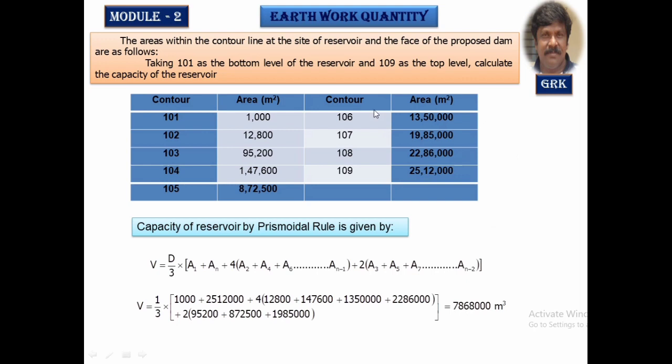Hope you understood how to calculate the volume by the Prismoidal and trapezoidal methods when there is a cross section with no transverse slope. In the next session, we'll try some more problems on no transverse slope areas. At the same time, we'll also learn how to calculate the volume of earthwork in a hilly area when it is partially in cutting, partially in embankment, or fully in cutting or fully in embankment. All these things in the next session.